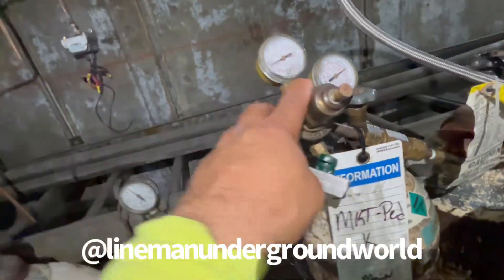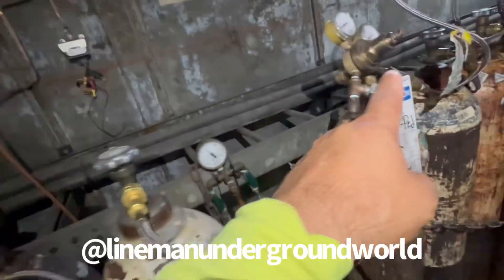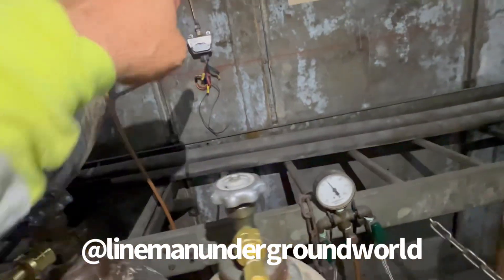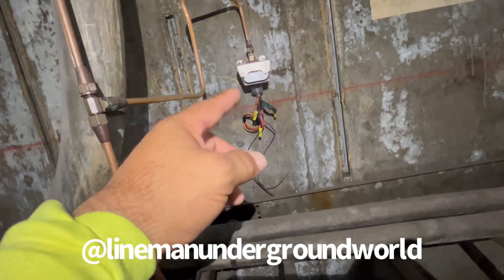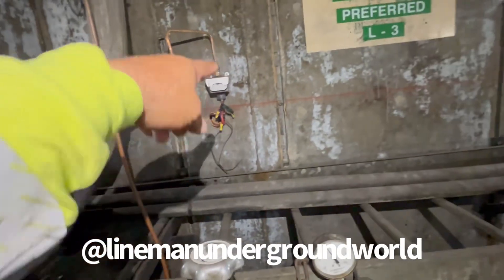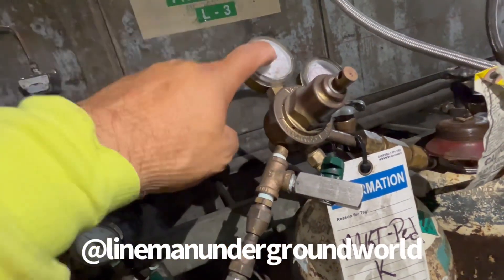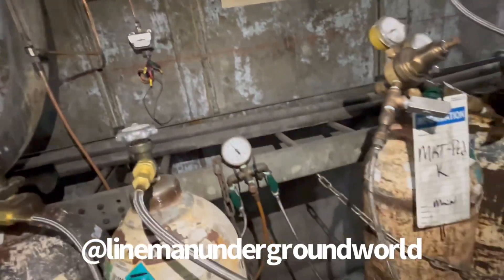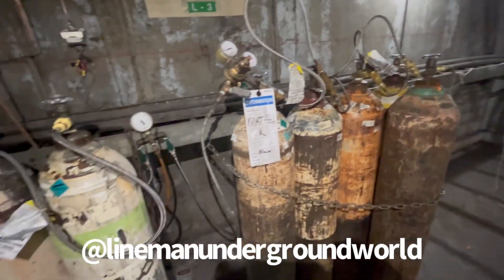Now that we've set the primary and secondary backup: the primary is set at 10 PSI and this one at 8 — they were almost even when we got here. Over here is the alarm; depending on where it's set, it could be at 5 or even lower. The alarm on the high side will usually go at about 15, so if something happens to the regulator and pressure goes up higher, the alarm will go off and let us know something's wrong. That's how we use the alarm for the nitrogen gas system.